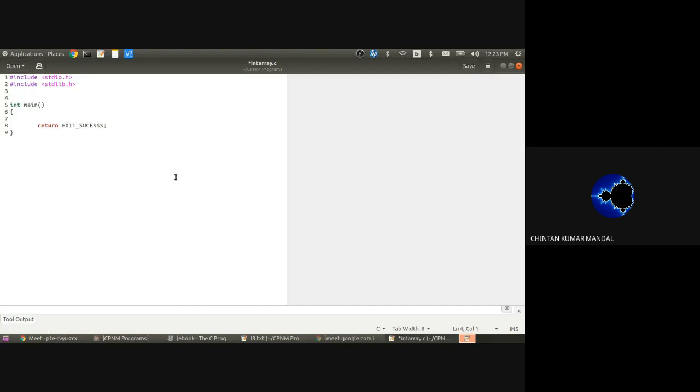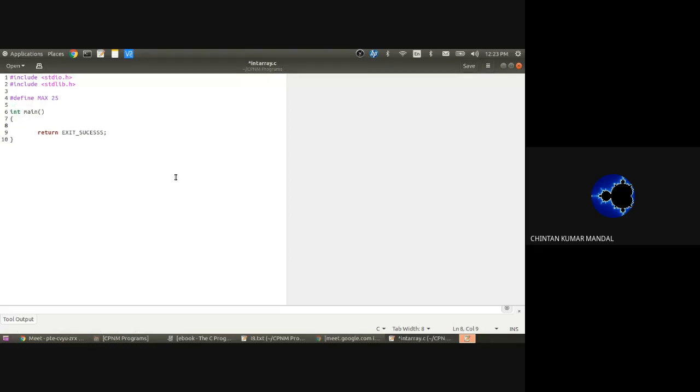Then hash define MAX equals, say, 25. So I'm defining a maximum value.